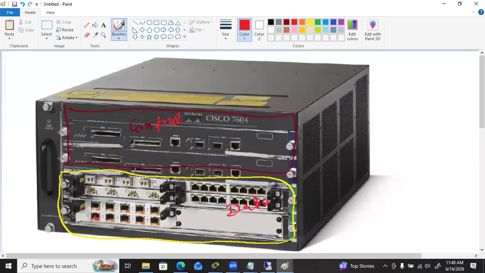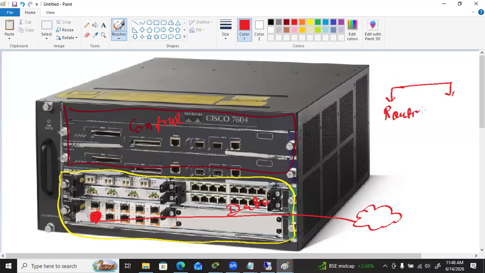And suppose in this port, you have a WAN connection. Your ISP is connected with this port. Which kind of traffic will this port receive? There are two types of traffic now. The first one is routing traffic. It would be routing packets, or it would be routed packets.